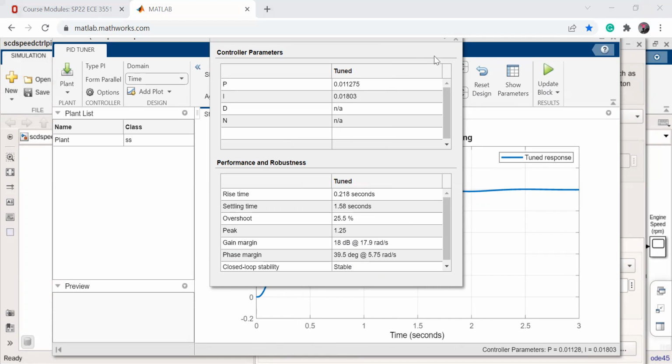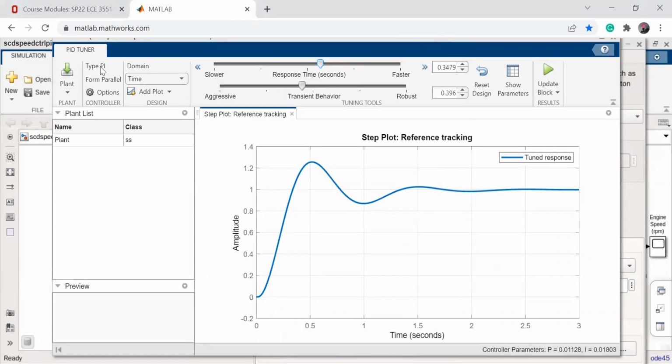A couple of things that I want to show you on this. You can stay down here, is one type of controller you can change. It's very slow. Okay, whenever it decides to open. So this shows both frequency and time domain controller. So here you see that your domain is time. You also could have frequency domain.